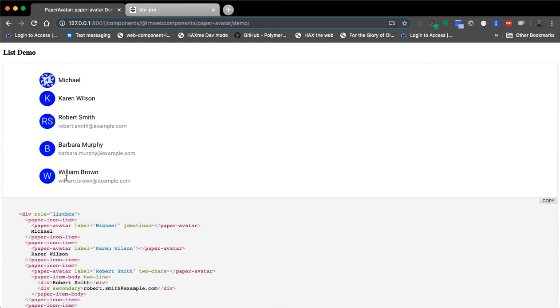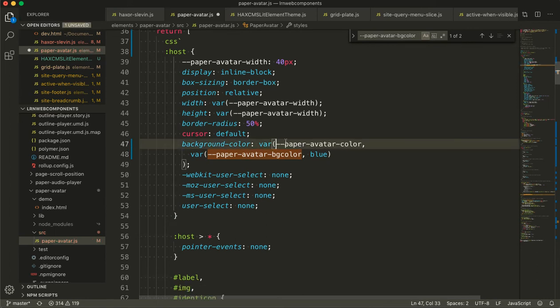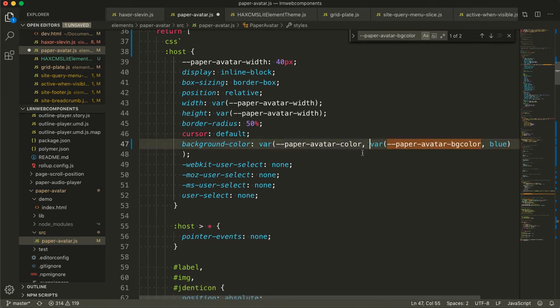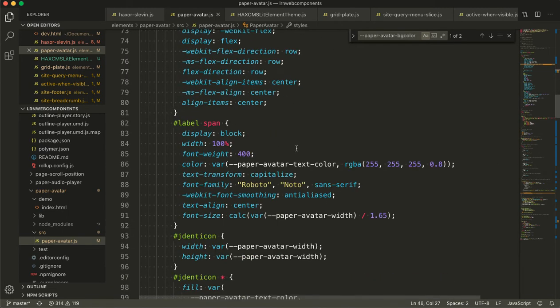Yeah, okay, so it is applying. So let's have some fallback that's very generalized, right? I don't like how my linter spaces it that way. So if there's the avatar color, use it. If not, then use the background color. And if not that, then use the color blue. Just do something, please, basically.